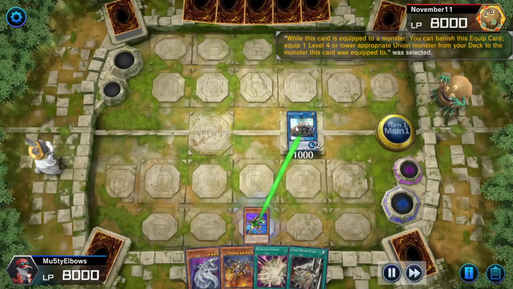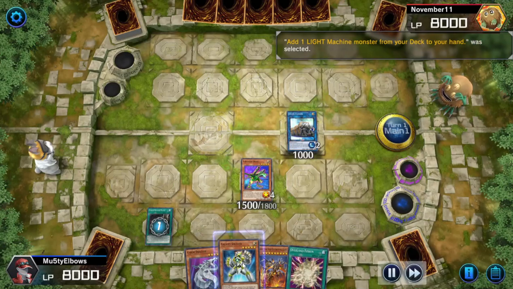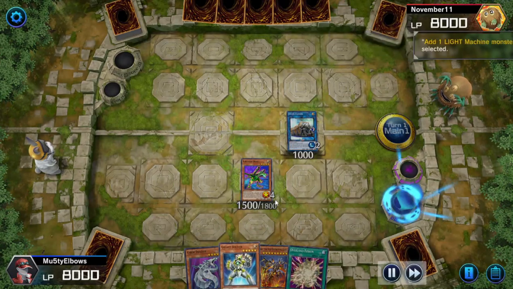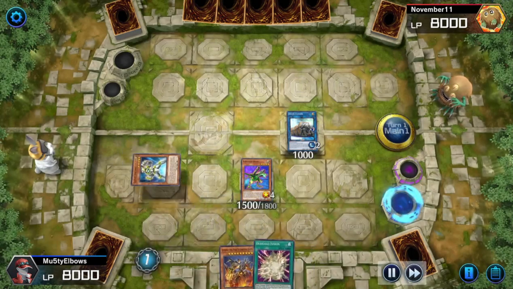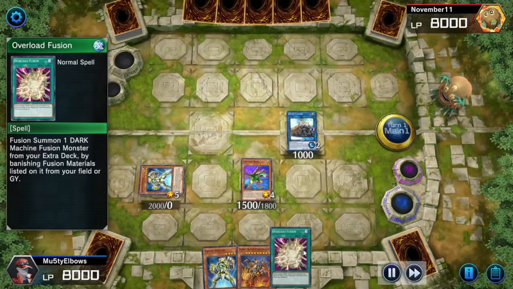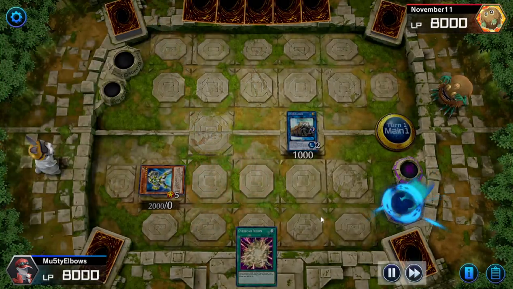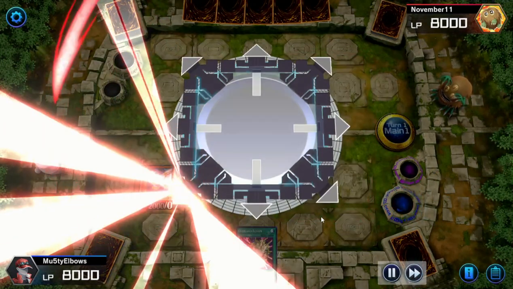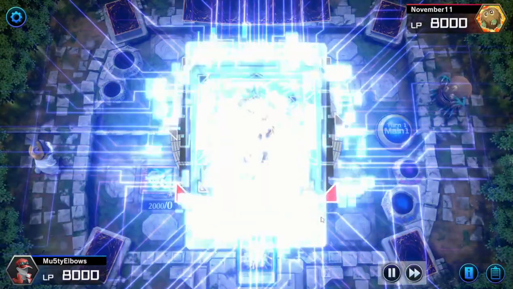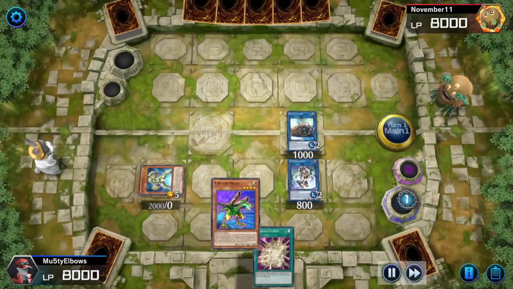So Union Carrier can equip Union Driver to itself, which can then get yourself a B. I can go ahead and get a Galaxy Soldier to hand. I can use the effect of this, and I do have Overload Fusion in hand, which is super duper important because it is a level 5. It can help me go into Nova. I can discard that Kaiju. You can always use the Kaiju as discard fodder. That's what makes the card so good. This can be turned into an IP Masquerena, and obviously it's very good.